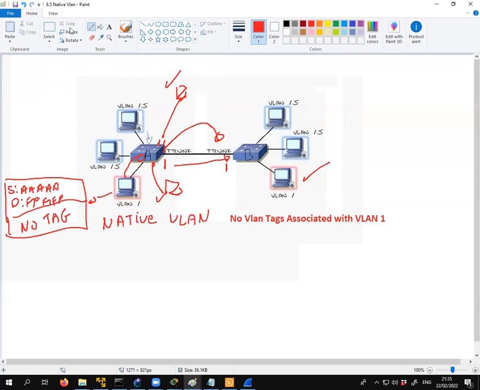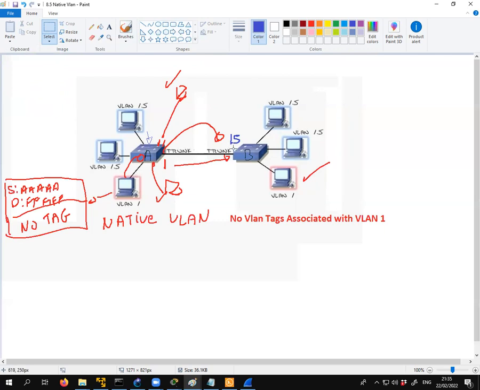What would happen if native VLAN 1 was on A and B's trunk link there was native VLAN 15? What do you think would happen? It would broadcast to 15 on B. Yes, exactly. It would go across into the trunk link. Switch A goes native VLAN 1, no tag. Then it would send it across.